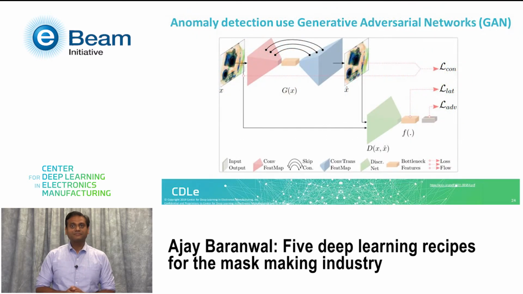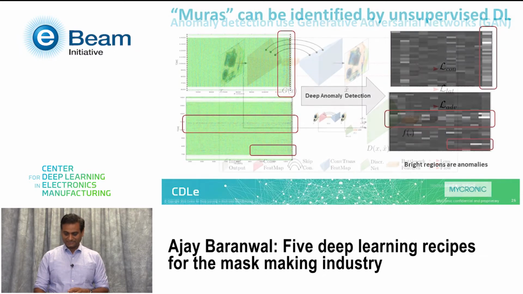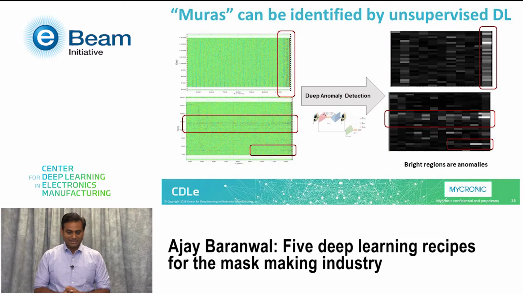The deep learning technique we used in this case is GAN, the Generative Adversarial Network framework, where the goal is to learn the data distribution of the normal cases, normal plates, so well that any irregularities in the plate can be identified. And using that, you can see the results. We were able to get very good results.